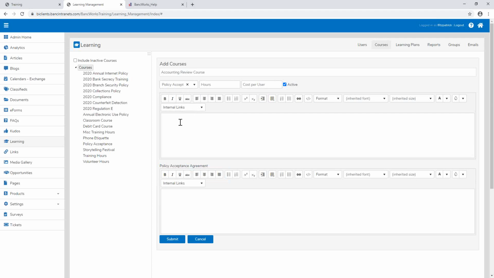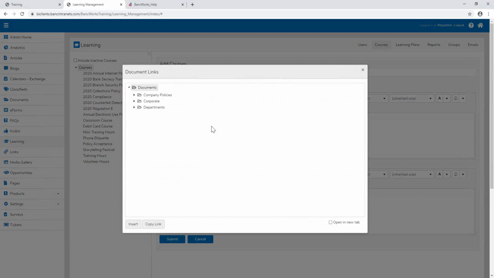Notice with the Policy Acceptance course, we have two editor fields. Our Introductory Statement field, which should include a link to your policy document. Notice we have internal links and document links available here.